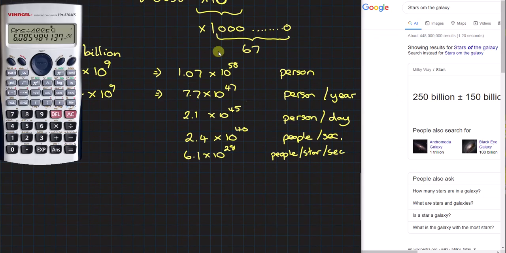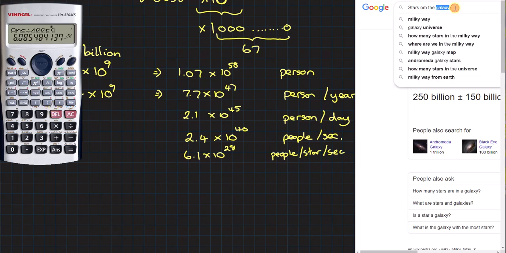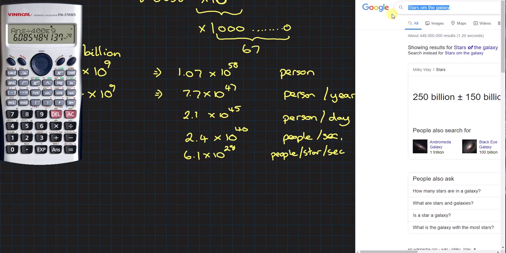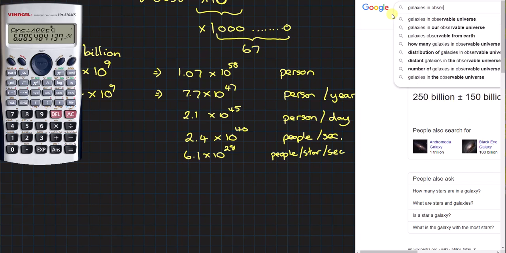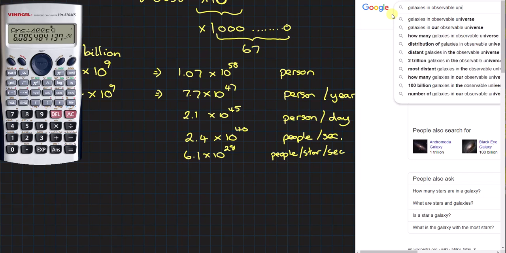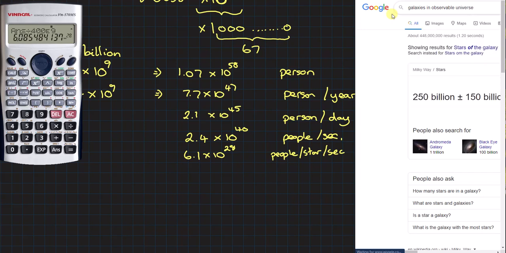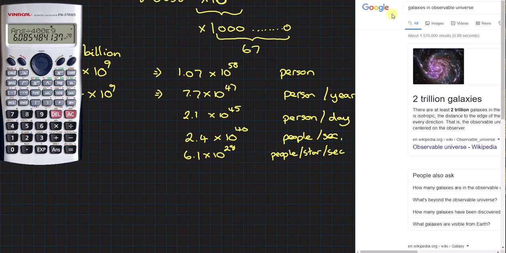Let's go one more. We'll assume how many galaxies there are in the observable universe. And that's going to be in the billions as well. Right, a trillion is 10 to the 12. Oh, we're going to take a big load of numbers off this now. So we've got 2 trillion galaxies.